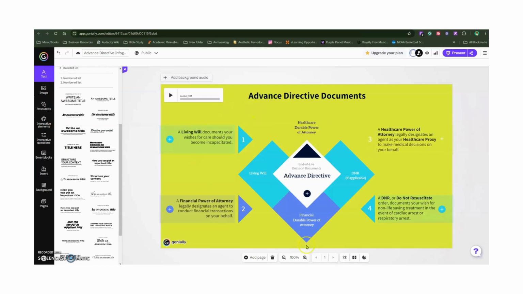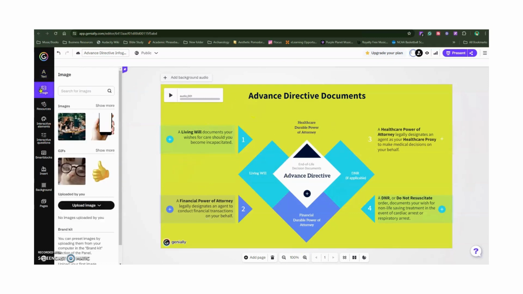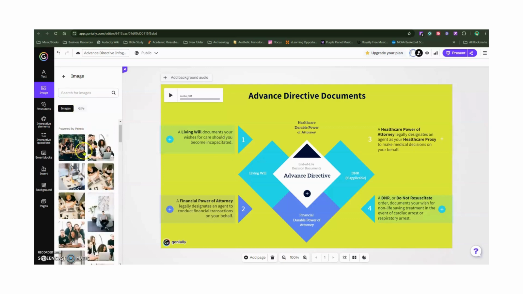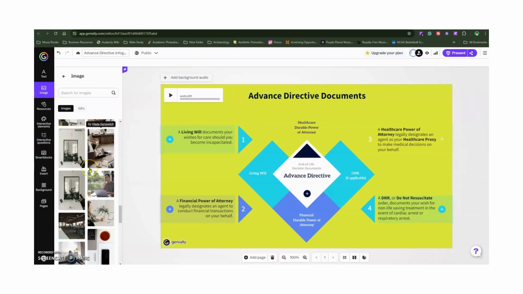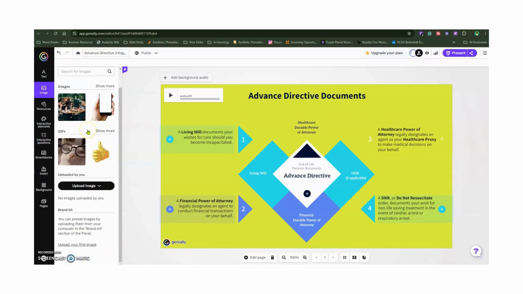Okay, my diagram doesn't have any images, but if I wanted to add images, I would simply click on the image menu bar, and I could select from their stock images and their stock GIFs, however you prefer. They have a large amount of images in inventory, but it's not the widest variety of inventory, if that makes sense. So you're limited to what they have. They do provide a good amount, but the variety may be limited as to what type of information or images you want to drill down to for your specific graphic.